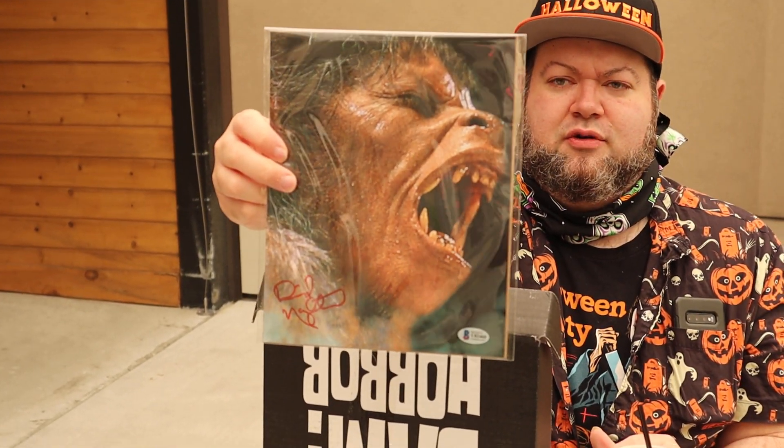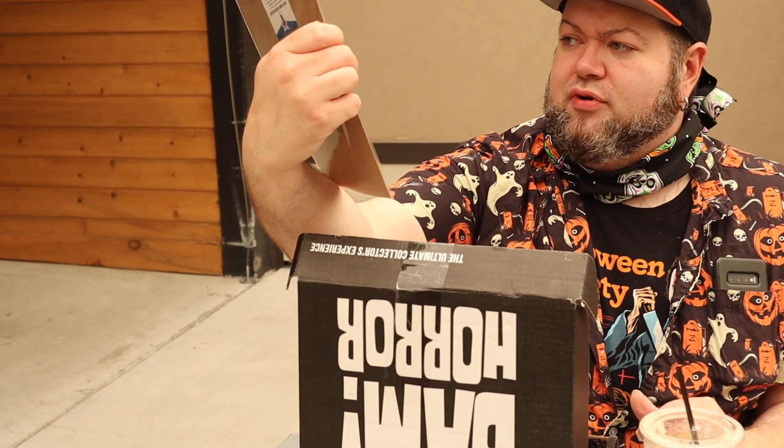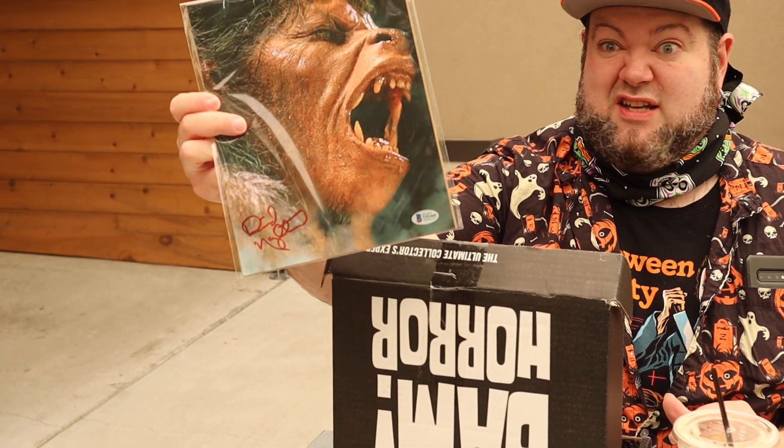Okay, this is actually decent. My assumption is this is David from An American Werewolf in London right there — that's the signature. I'm actually pretty happy about it. I mean, if you look online, it's like a hundred bucks to get a signature from him. So that makes the box super worth it. If you can get a little closer, here's the contents of the box.